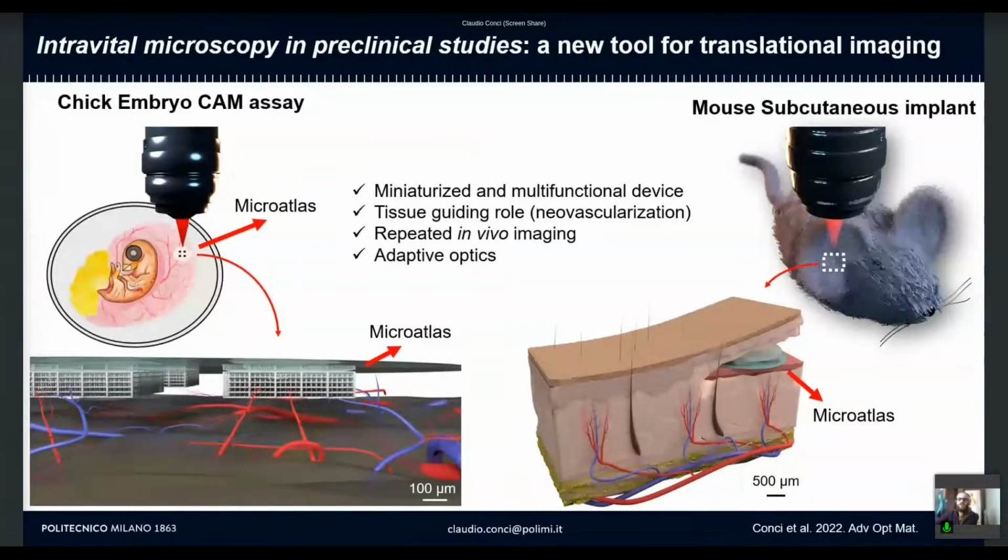It is able to recreate a 3D microenvironment for cells and offer a truly 3D adhesion site similar to those present in physiological tissue. So I devised a device able to potentially guide angiogenesis in an animal, to allow repeated intravital imaging of the same animal, and it offers atlases for microscope repositioning and a structure suitable for adaptive optics, just to correct optical aberration. Just take a look at the device.